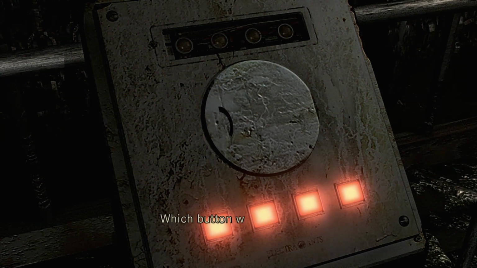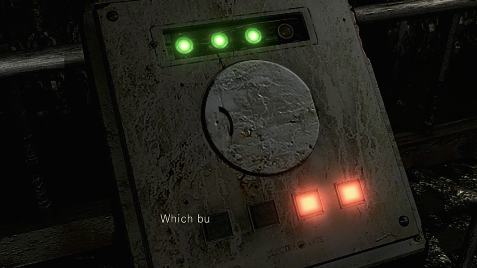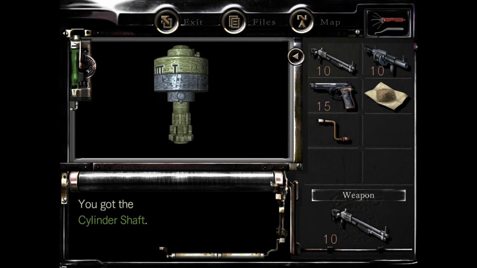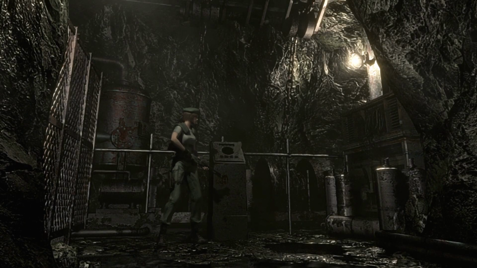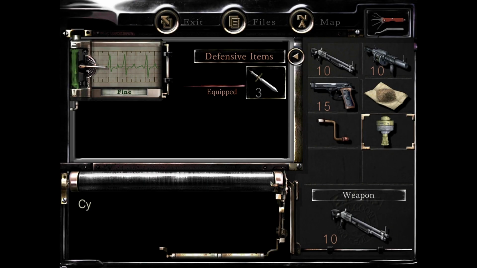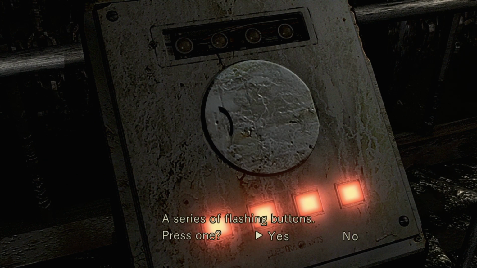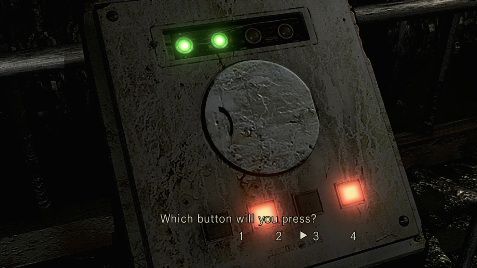Press 1. Which button? 1, 2. I pressed 2 again. Oh crap. Got the cylinder shaft. 1, 3, 2, 4. Oh, wait, I probably don't have to rotate it. It's 1, 3, 2, 4. I get it. Okay. Put this in. You don't have to rotate it, you just have to press the buttons. 1, 3, 2.